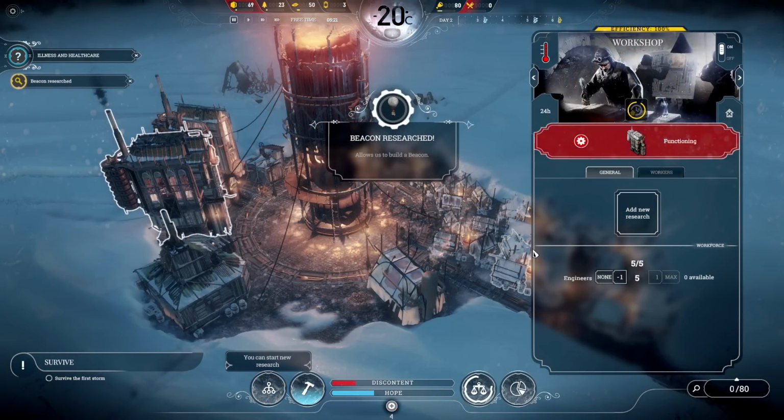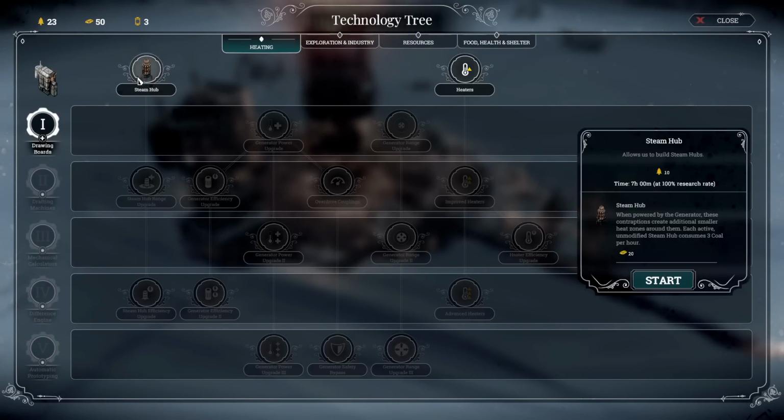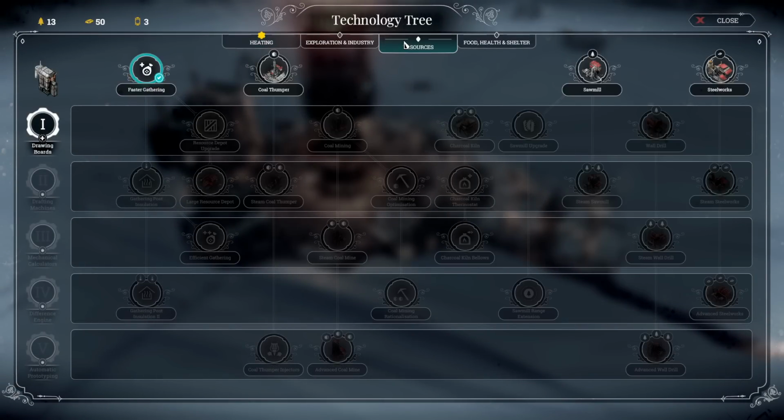The beacon has been researched. We can't build it yet, but with the beacon research, we want the next thing. So we need a steam hub, and then we can start moving on to the next level of stuff. Like I say, we need access to renewable resources. We need the wall drill and the coal mining. The wall drill is super important because we only have so much wood, and wood is important for the very beginning to actually get research done, get stuff upgraded, get roads down, houses down, stuff like that. So wall drill, coal mining.